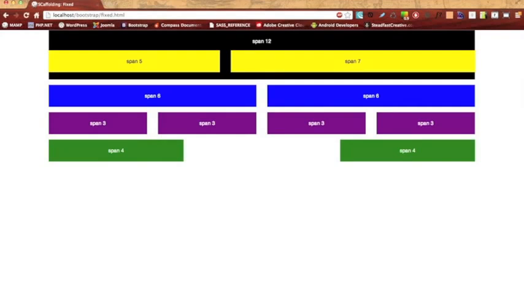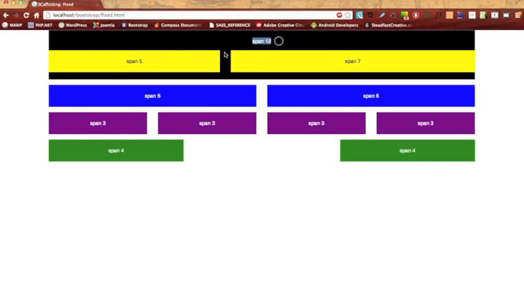So now we have two nested columns, one with the span of 5, one with the span of 7, and it's within the 12. There are two things you have to remember when nesting columns within a span. For a fixed layout, the columns that you nest have to equal the parent.